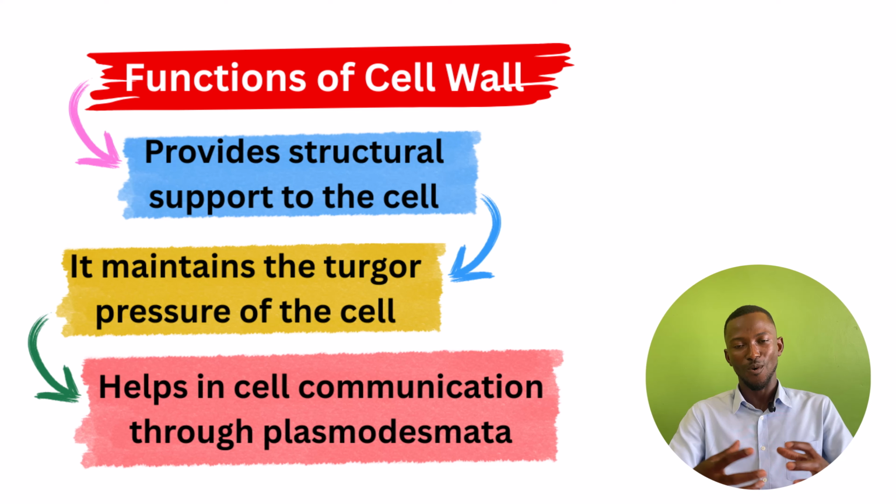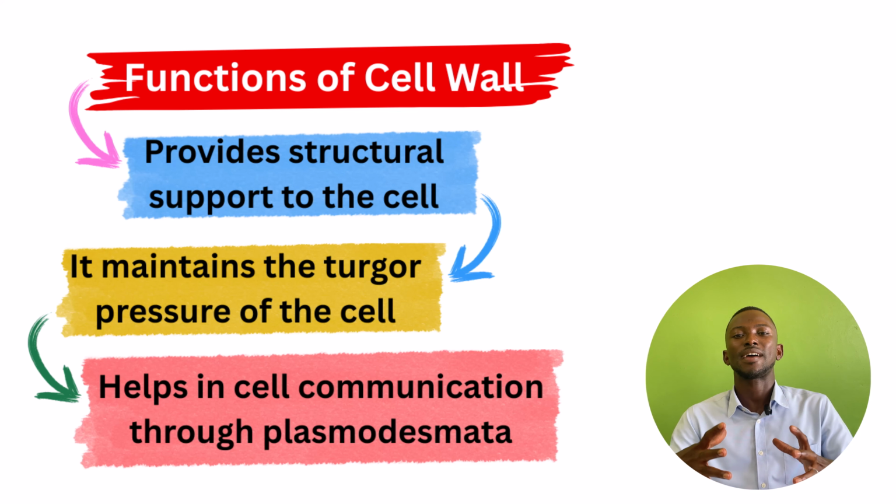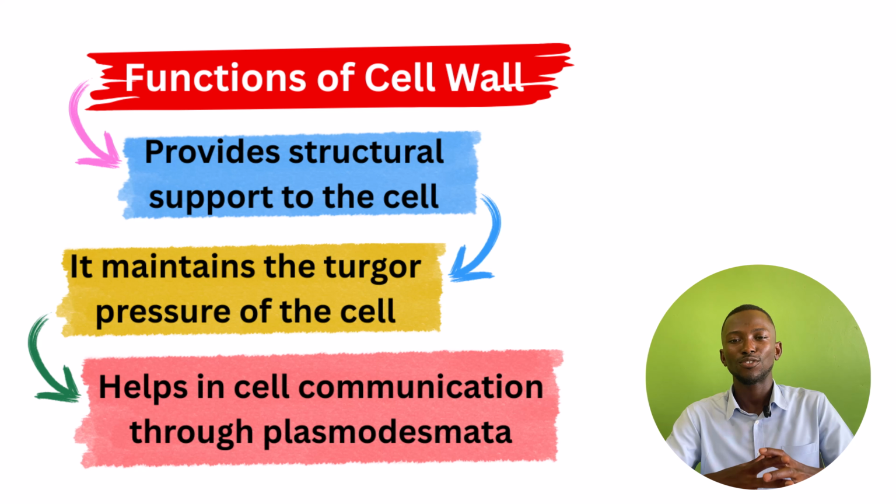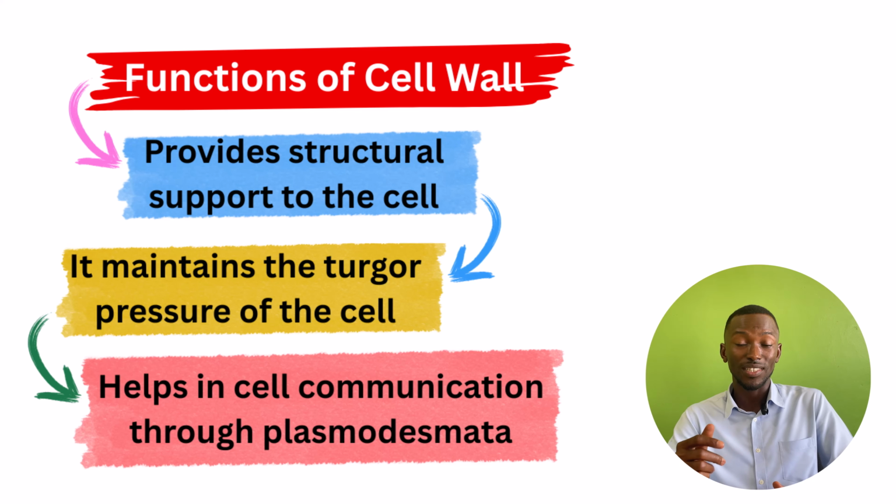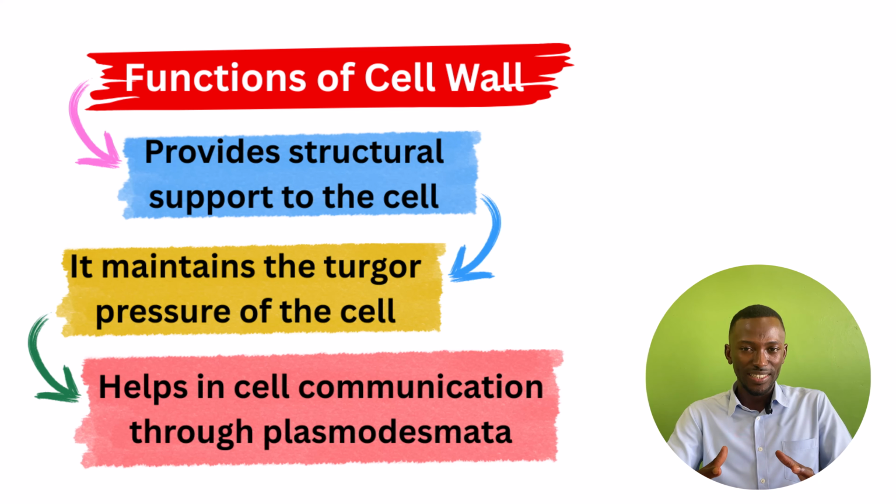Without the cell wall, the cell will keep expanding to a state where it will burst. But because of the presence of a cell wall, which happens to be a cellulose cell wall, it is so rigid and strong that it holds the cell in that firm state and prevents it from bursting. Now we've made our way through the cell wall, into the cell membrane, then into the cell itself.